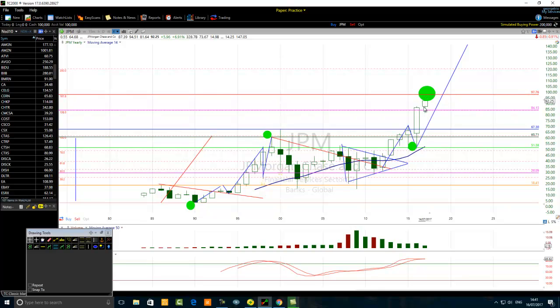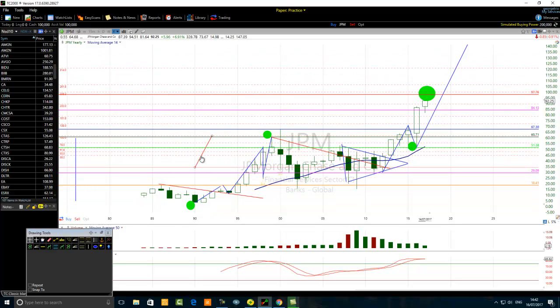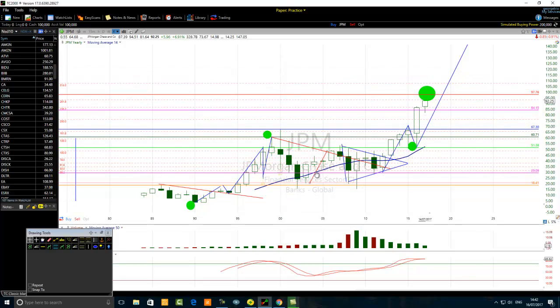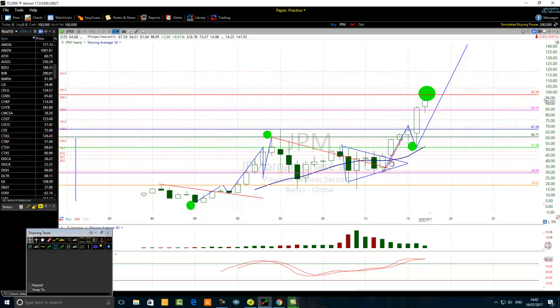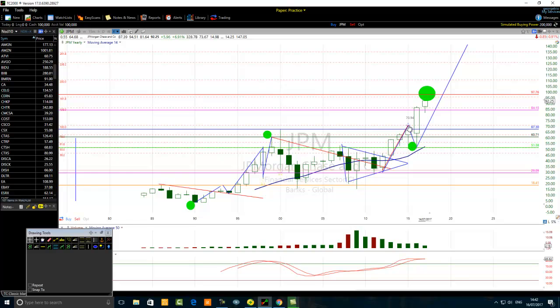For that third area wave of a higher degree to be extended, the price must find support above the 161.8% Fibonacci extension level of the first wave of a higher degree. At the same time, my friend, you will also apply. You see, now it becomes a bit complex. All right, now it's become a bit complex. We will also apply, because it's 2 degrees, higher degree and lower degree. So we've done the first thing for the higher degree, 138.2% and 161.8% level. We'll do exactly the same thing for the lower degree wave count. Because we are in the third area wave of a lower degree also, we apply it like this.